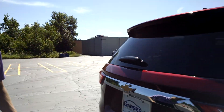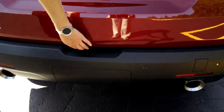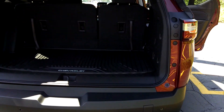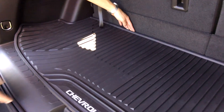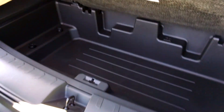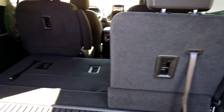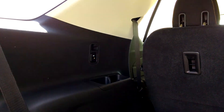With the convenience and confidence package that this 1LT Traverse has, it gives you rear park assist — sensors when you back up — and it also gives you a power lift gate. You'll notice more depth here than the previous Traverse, with a few more inches of space. The cargo area underneath is a lot deeper than before, so you'll be able to store more things. These seats do a 60/40 split and fold down nice and easy. They also added USB ports for the third row, so your passengers will be able to plug in their devices as well.